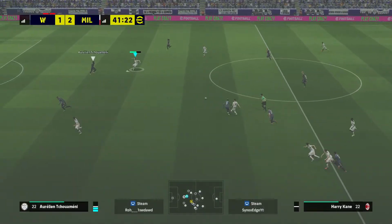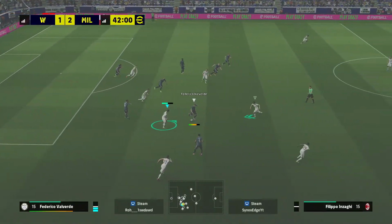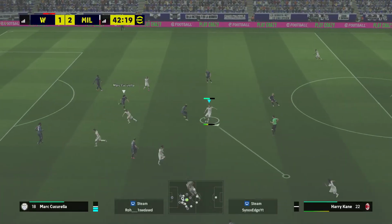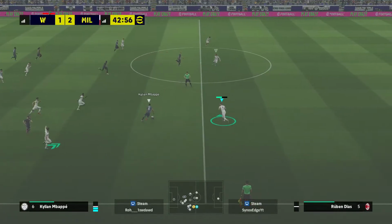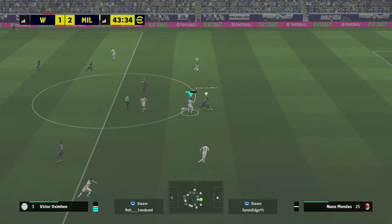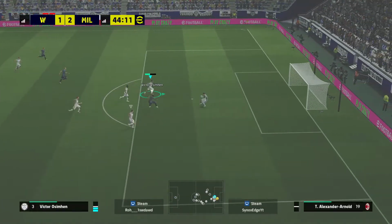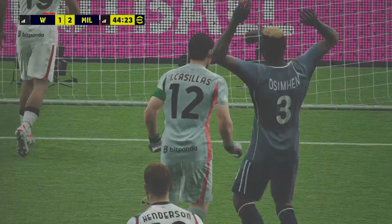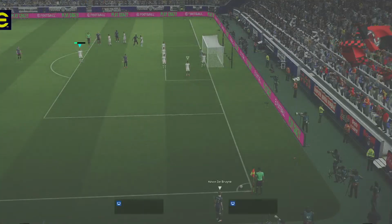Well, it's not a surprise to see that these days, all part of a forward's duties. He won't be happy with that one. Yeah, they were looking for a counter-attack. And no, that was never going to make it. Oh, what a mistake! He's through. Osimhen! And he looked every bit the assured keeper there. Really looked sharp there, didn't he? That's very well played.